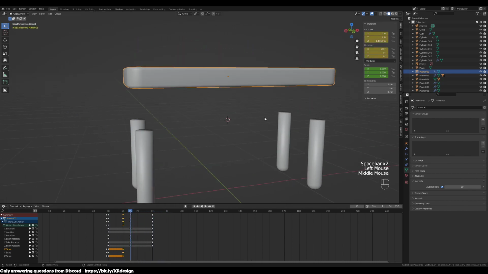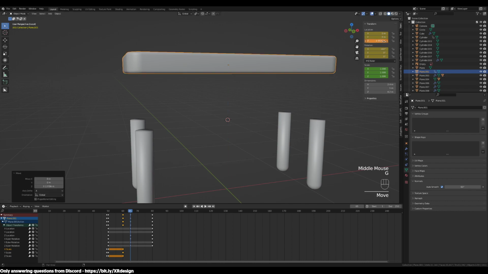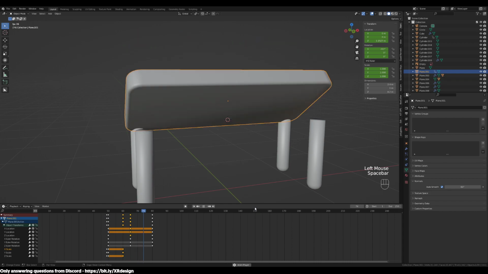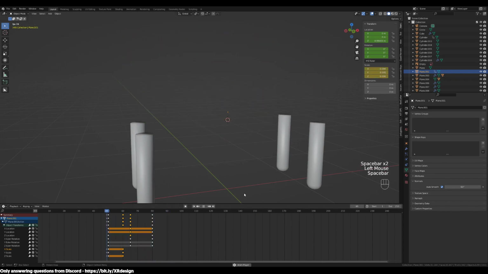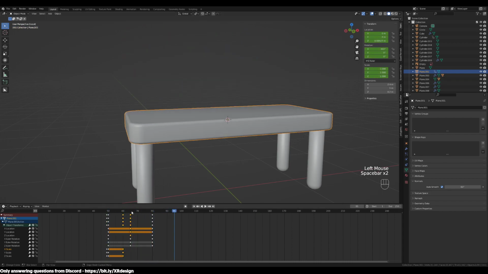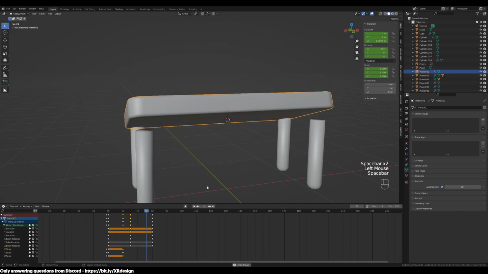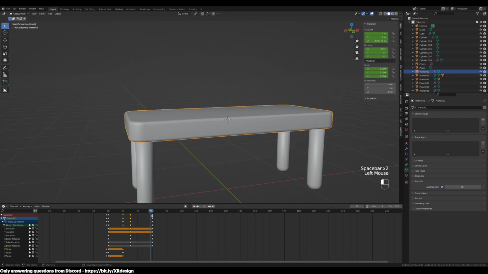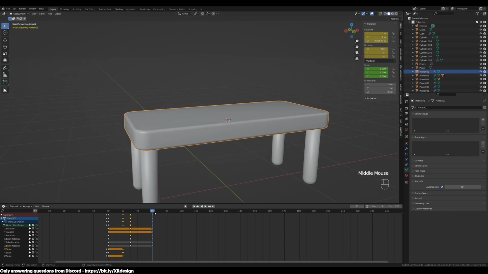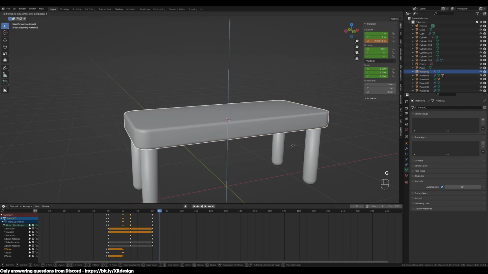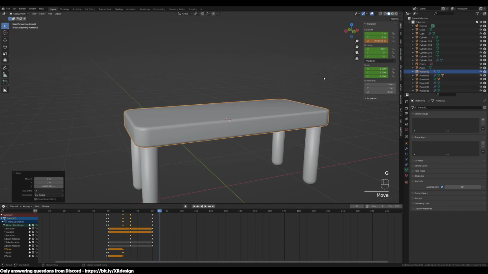It does seem a little low, so I'm just gonna make it higher. Apply that by hitting I on this, and if I do it again, and just like in real life, if this had to land on a surface from high above, it would do a little bounce. So let's add that at the end. I'm just gonna add a bit of a bounce, and then go to 90 frames, bring it back.